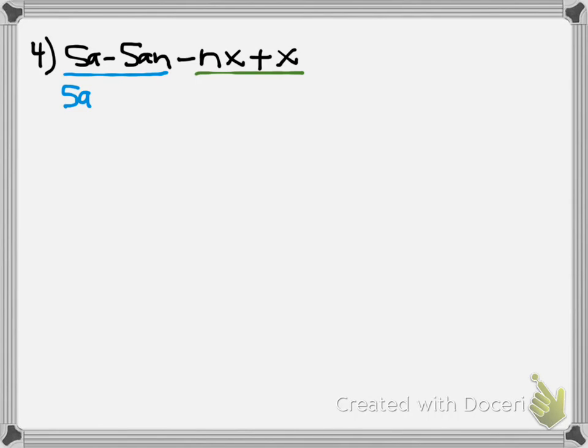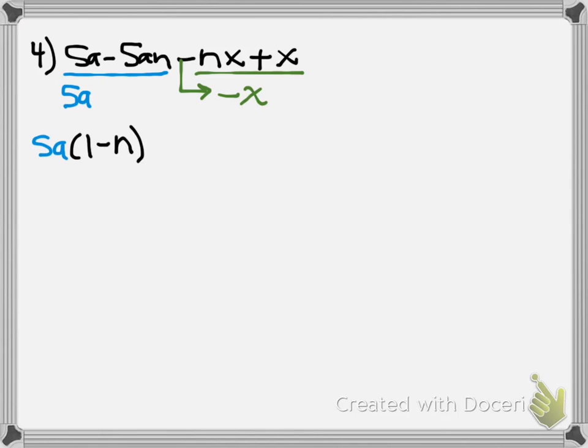So here's what you have to watch out for. Anytime you have a negative in the middle, in addition to pulling out a monomial that they have in common, you also have to pull out the negative. Now, in addition, what else do they have that's the same? They have an x. So I'm going to go step by step through this one, since it is a little weird. So the first grouping, we have 5a. Left behind is 1 minus n.